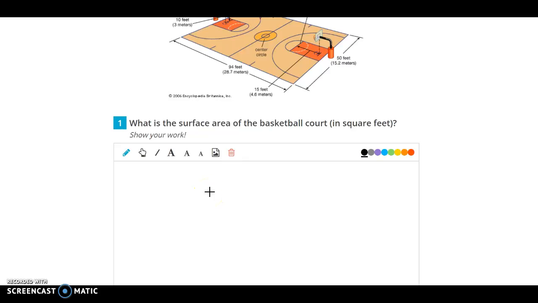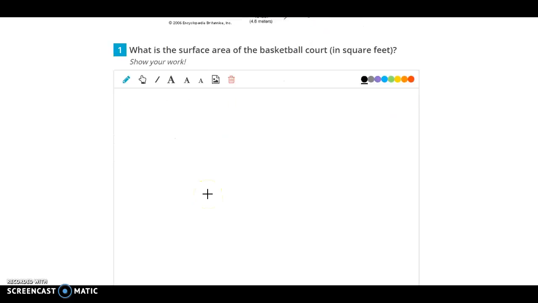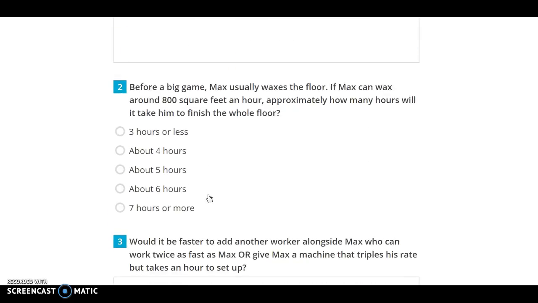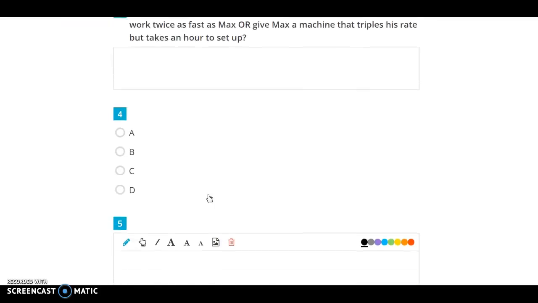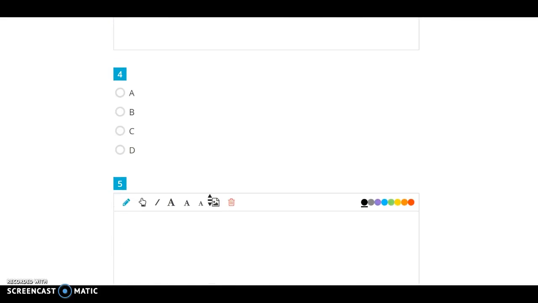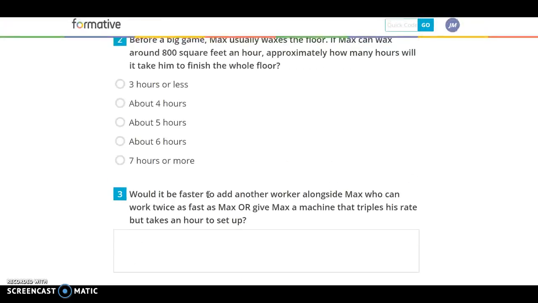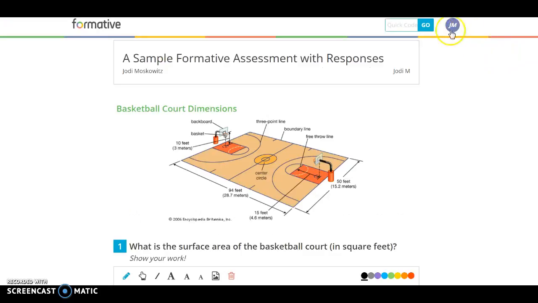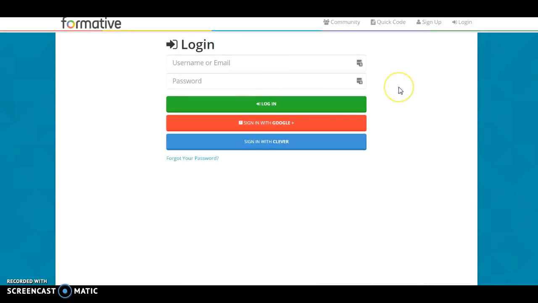So for math, for science, for times when you want them to write something out in ELA, this is really nice. Art, I could see great opportunities. Here's a multiple choice. Here's a quick justify your answer. And maybe the teacher here asked a question out loud. So some really nice things before we submit our work. So I'm going to go ahead and log out and then log in as a teacher so you can see that.